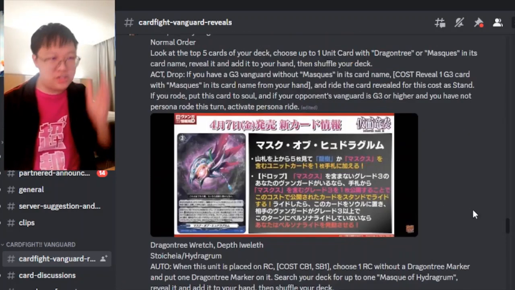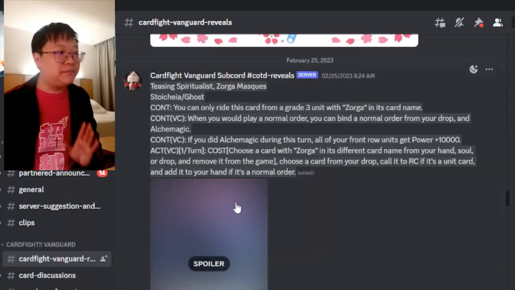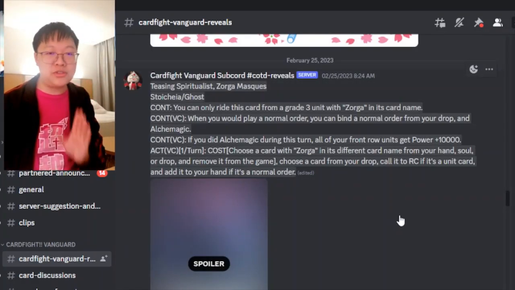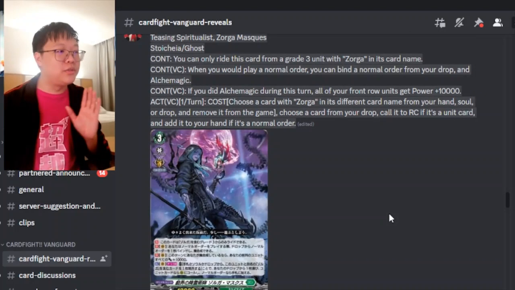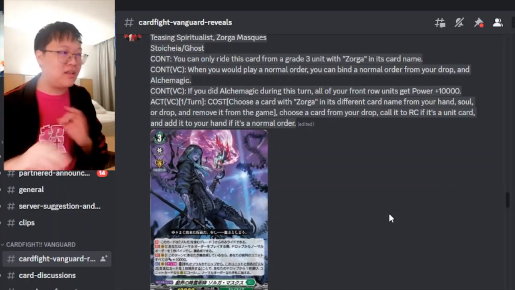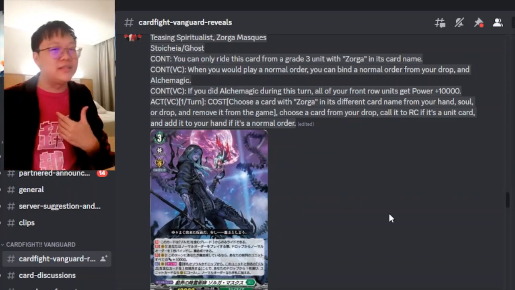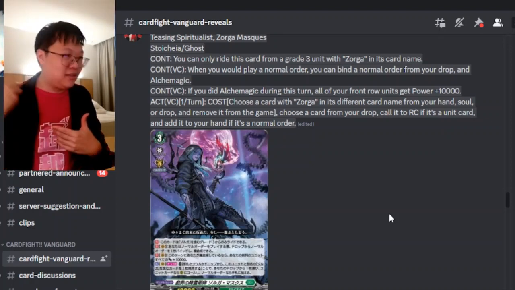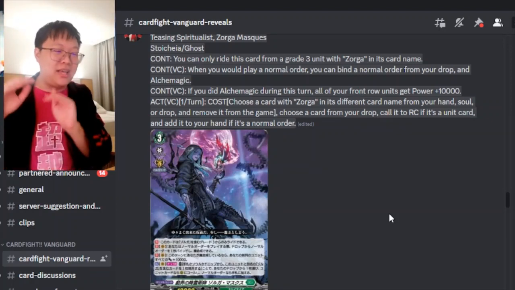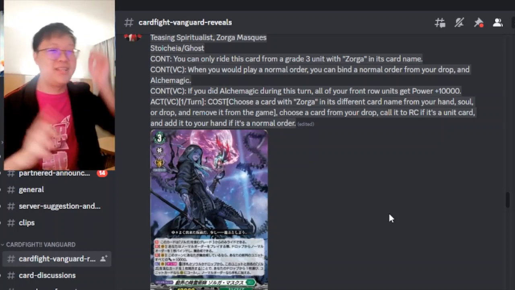So actually, the card which I mentioned is this card, right? So you have Teasing Spiritualist Zolga Masquerade. So Zolga has 3 forms now. I have a feeling that Orpheus is going to get his third form, judging by the pace of the spoilers. So you're going to have to watch the anime, so I'm not going to spoil it here.